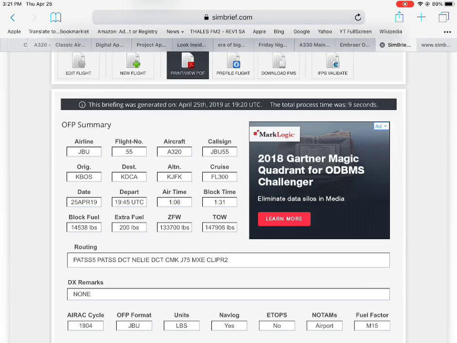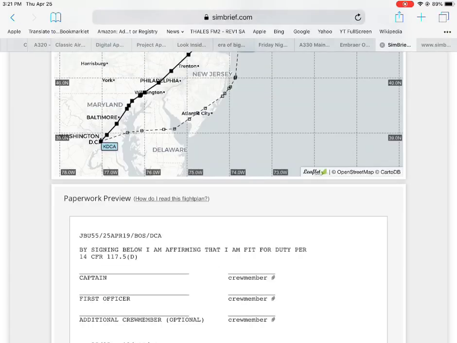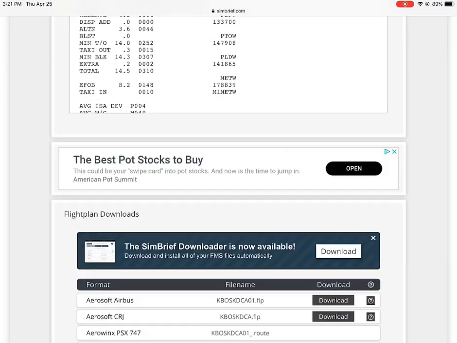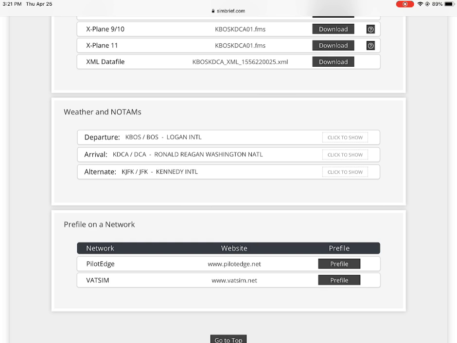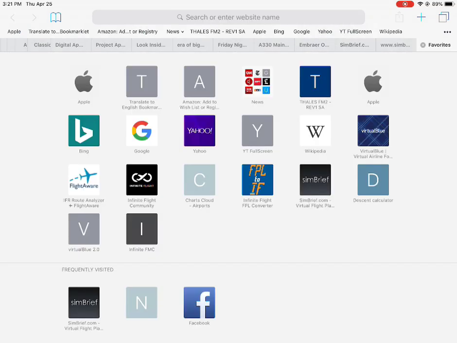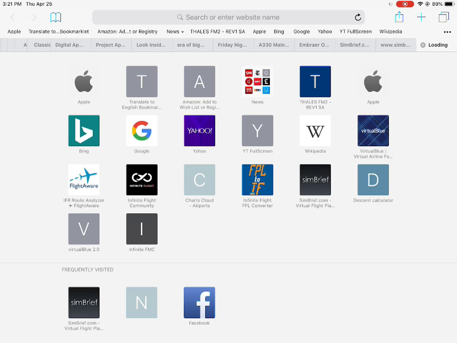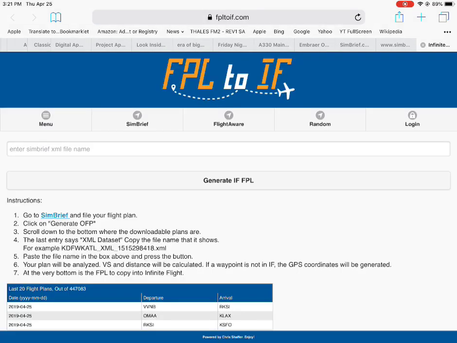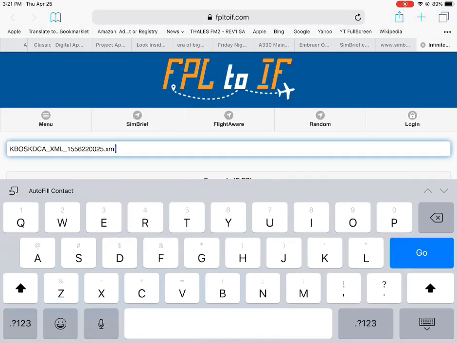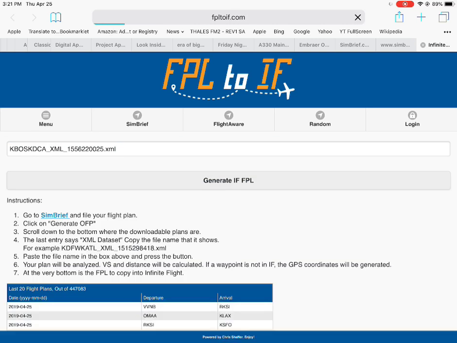All right. I am going to run to SimBrief Classic. All right. On Flight Plan 2 Infinite Flight, Chris Schaefer's excellent website. Highly recommend it. Again, if you're going to do SimBrief, the one that's in there does not allow you to. You have to use SimBrief Classic to be able to do the performance factor, right?